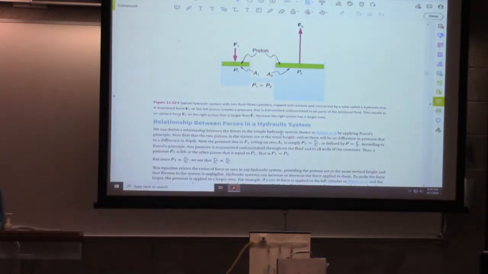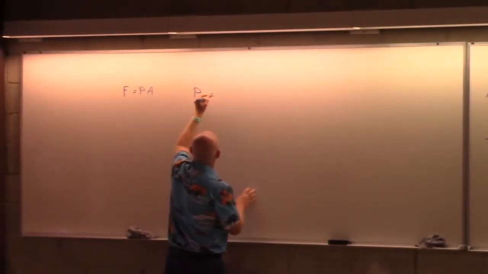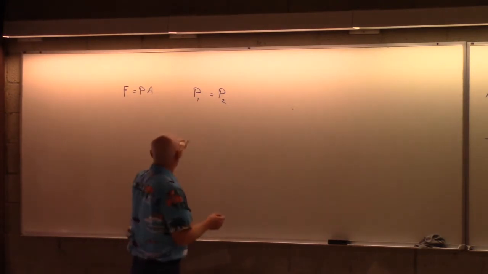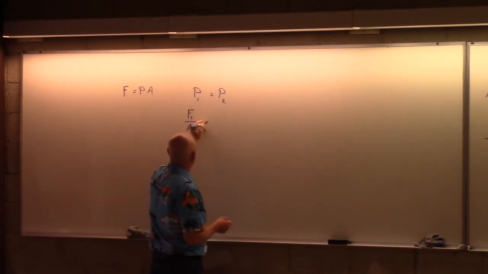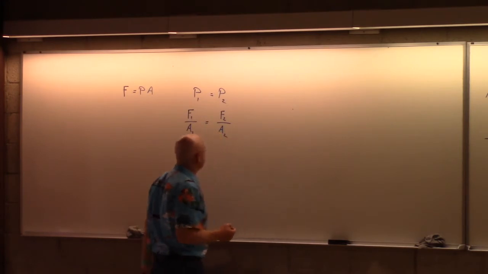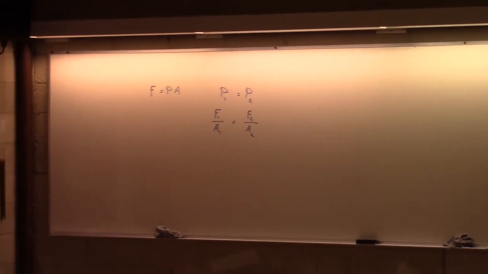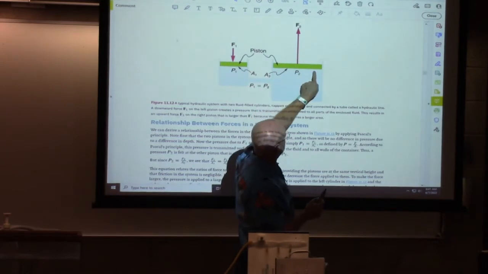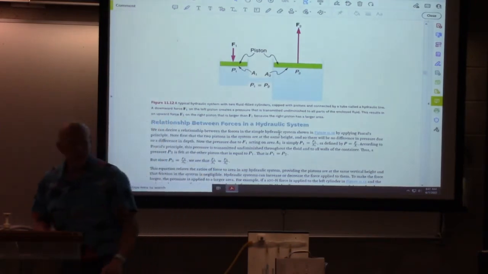And so if I come over here and follow up with the math and say, okay, so the pressure in the master cylinder and the pressure in the lifting cylinder are the same. That means in the master cylinder I have to apply a force F1 over an area of area 1. That has to equal force 2 over area 2. And this is what we would call a mechanical advantage. That is, this same pressure spread out over a much bigger area is more force than the same pressure over a little bit of area.